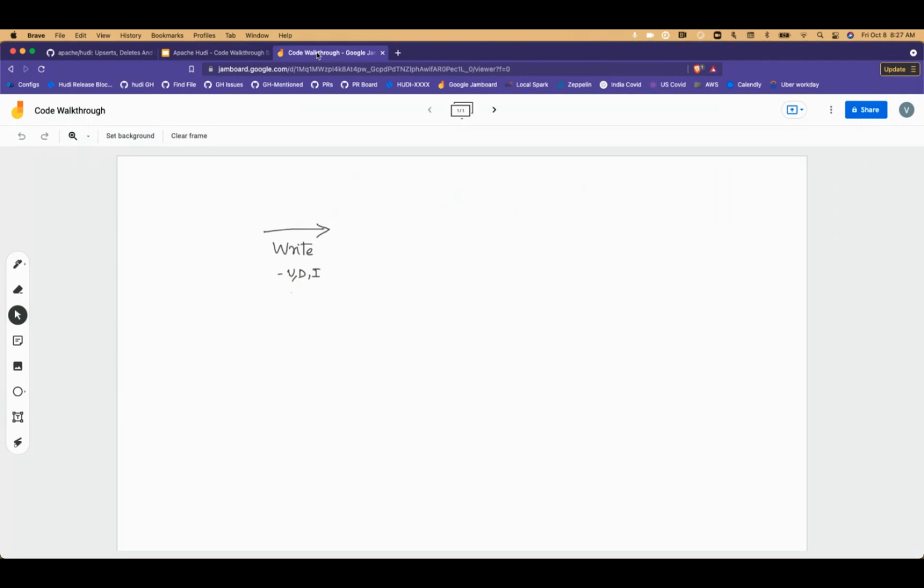Then you get a Hudi table, and the readers or queries can read a transactional snapshot, or they can also consume change feeds and incremental queries out of the table. So this is in a nutshell how we do it.